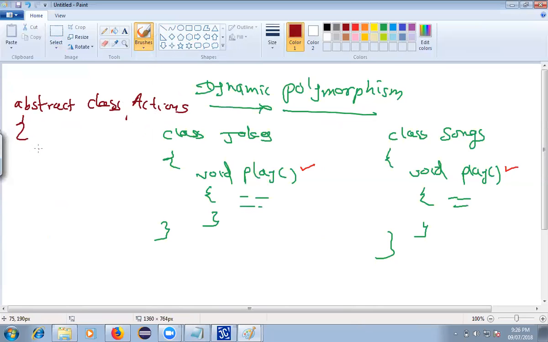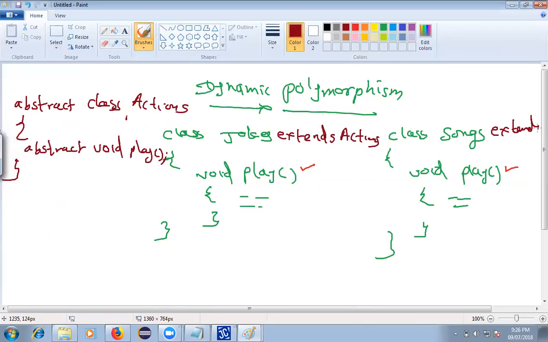So here, abstract class Play. Now extend it to the Jokes class and extend it to the Songs class.